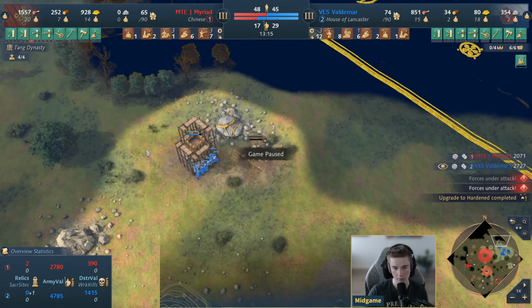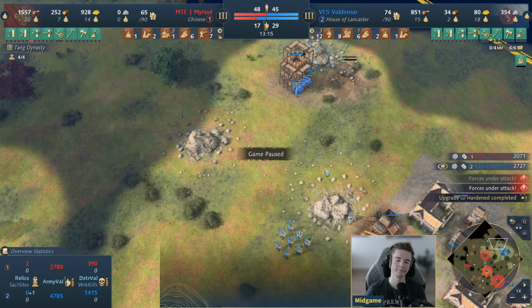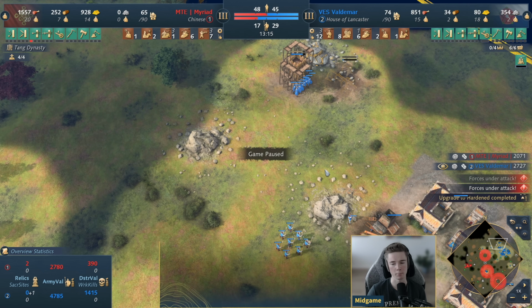Well, I'm securing a 2nd gold here, and do I need to go castle all in at this point? Do I need to go for a 2nd TC? Do I need to go fast Imperial? Or should I just play the map? Those are questions you might ask. I think you should play greedy with Lancaster.